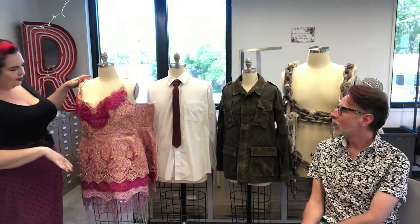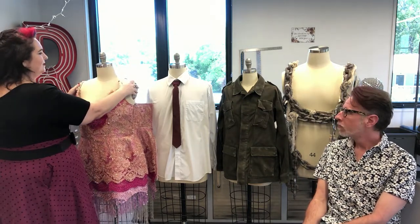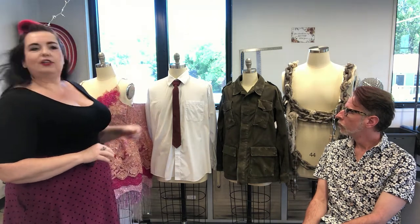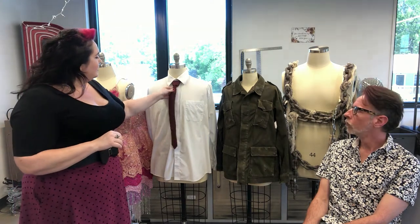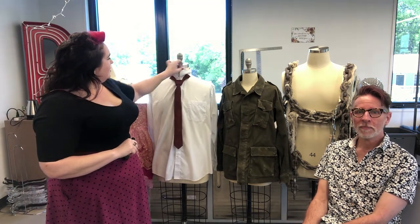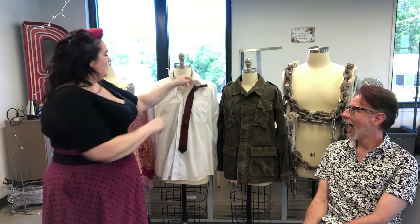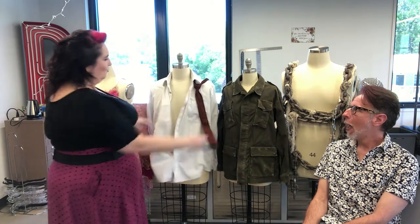This is a dress from Georgia McBride last season — it's gorgeous. Next up, we recently did a show called The Royale, and if you have a little bit more time to put an actor into costumes, snaps are great. In this case we had several pages of dialogue to get him into the costume, however he had to get out of the costume super fast. So this is actually a quick rig — we tied the tie and then surged the edges so it snaps, and he was able to just pull that and pull the shirt right off.